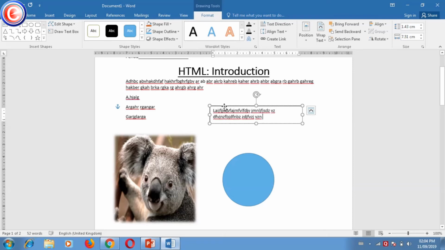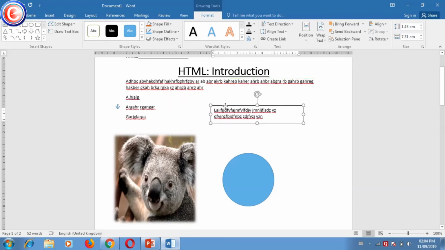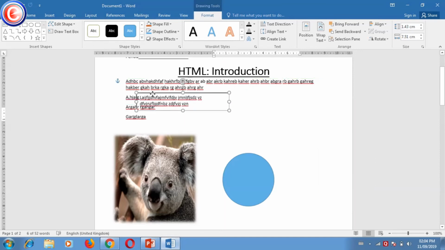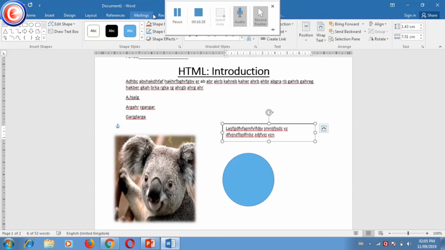You can see this text box can be moved, but the text box is in front of the text, so we can change that to maybe behind the text. That way it's much like what we did with the Mr. Koala picture here, which makes it cooler for you to insert your text box and move it anywhere you want.